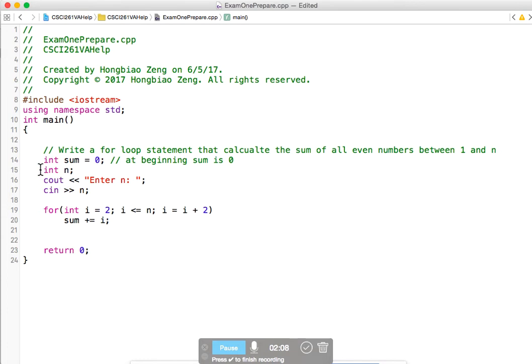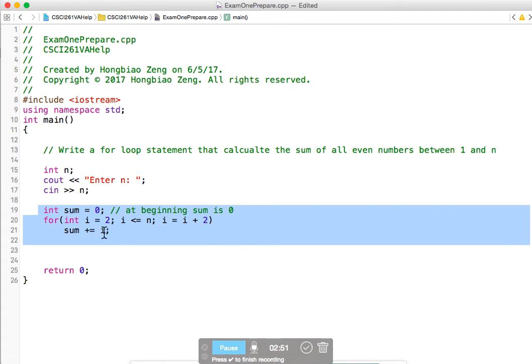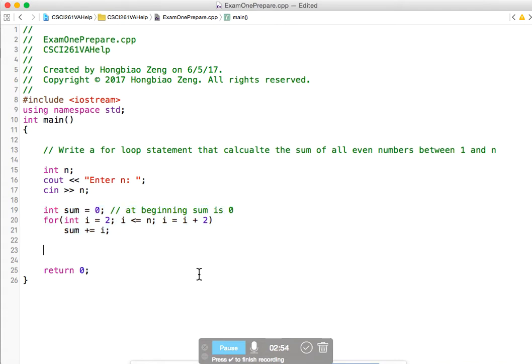Now, I write the actual code just for this example's purpose. In the exam, if I ask you to write a loop statement, I will say assume n has been declared and initialized. So in this case, you only need to declare the sum, since n is assumed declared and initialized. So sum equals 0. Then for integer I equal 1, I less than or equal to n, I always increase by 1. Then each time you add this I to the sum. Actually only this part is what you need to do in the exam if I have such a question.